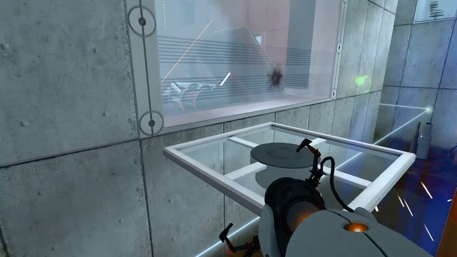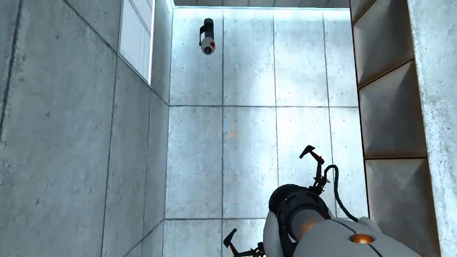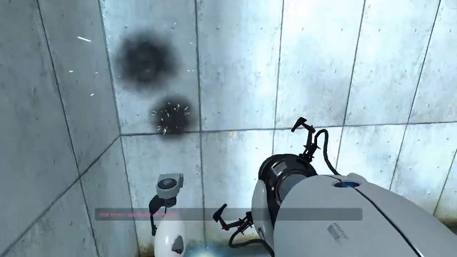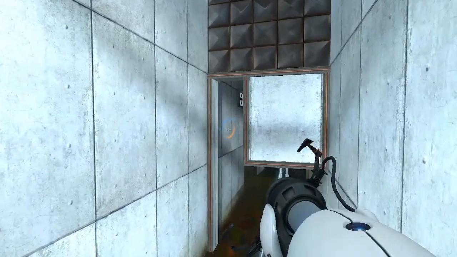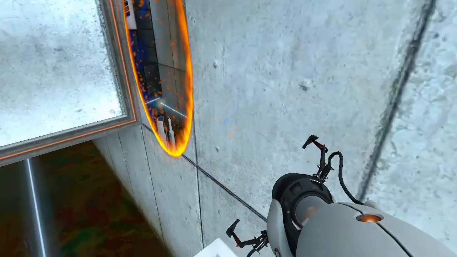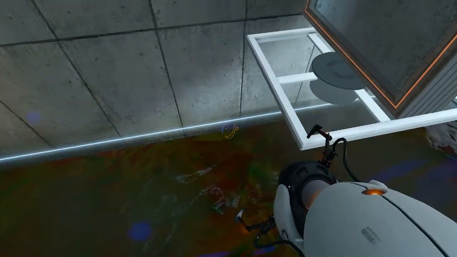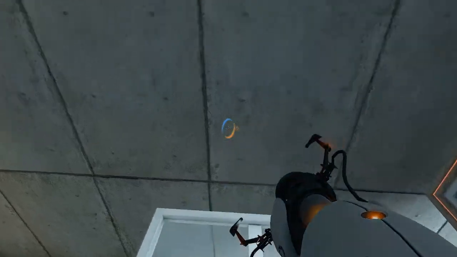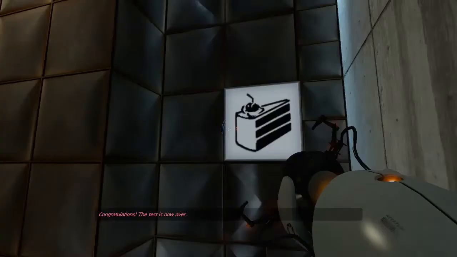Is that gonna work? I feel like this is against the laws of physics, but we did it. Vital testing apparatus destroyed. And what do we do here? So we need to put one here. And one here. Let me stand on the edge again, in between... Oh, come on. Okay, we can. Good. Cake. Congratulations. Oh my god, cake!